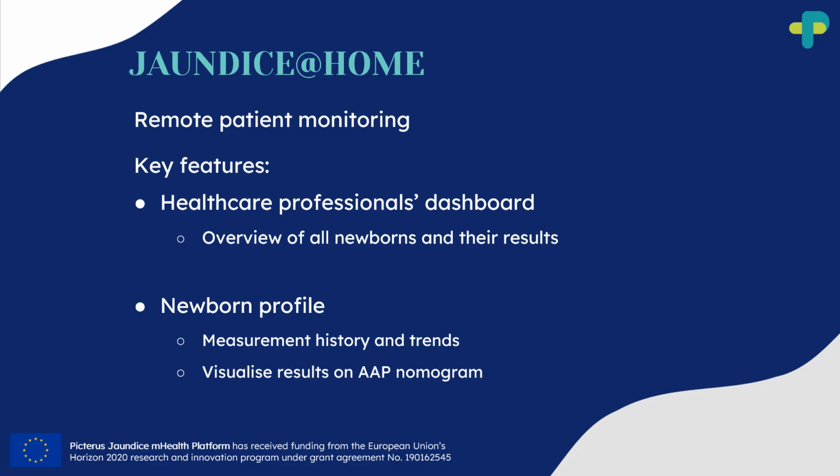The Jaundice at Home platform allows for remote patient monitoring, which is especially useful when jaundice screening is carried out in a home setting. By using the Jaundice at Home platform, you will have access to an overview of all of the newborns in an organisation, their results history, visualise the results on the American Academy of Pediatrics nomogram, and request scans to be taken by the parent or caregiver.